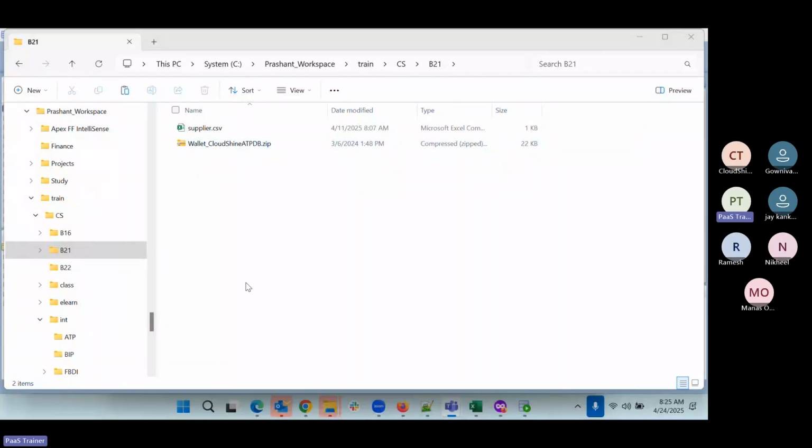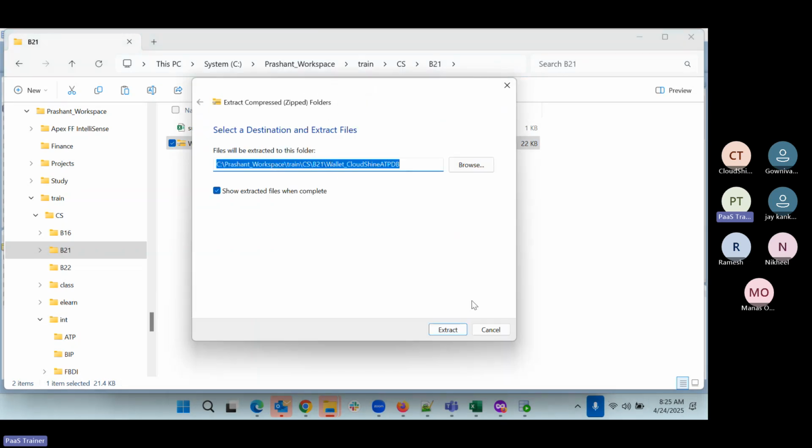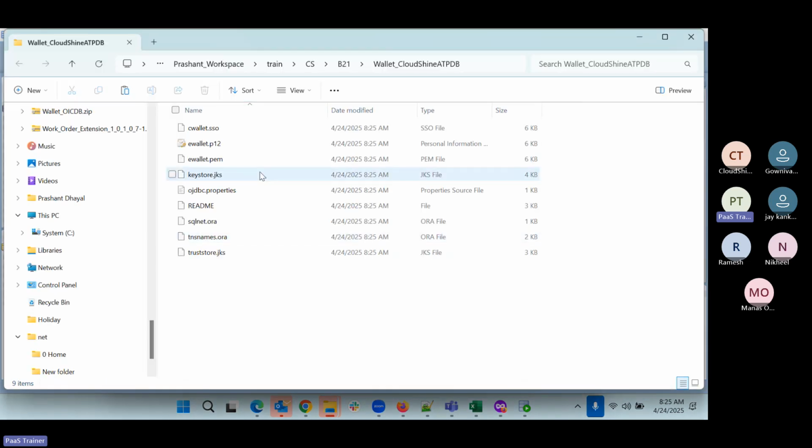From where do we get this wallet file? Whoever has created the account, from the Oracle Cloud Console, we can get this wallet file. So let me unzip this one. Normally we don't have to unzip it, but I am just unzipping here so that I can show you what all things we have in this one.